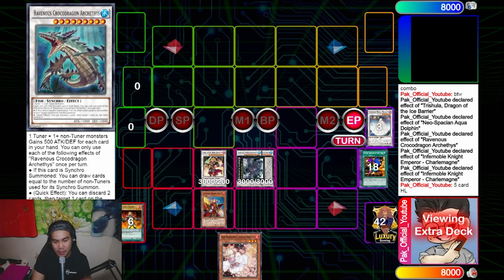As you saw, it's crazy how devastating Aqua Dolphin is, and I think it's almost required to play it at 3, because what you would then do is maximize on your extenders, and then just play a lot of Dolphins, because it's basically a Minstrel. Except it's for the Ignite Infernoble deck, right?